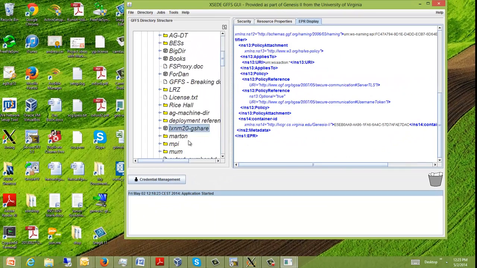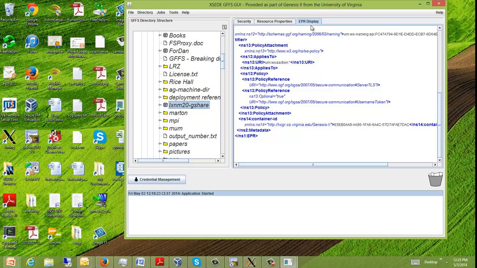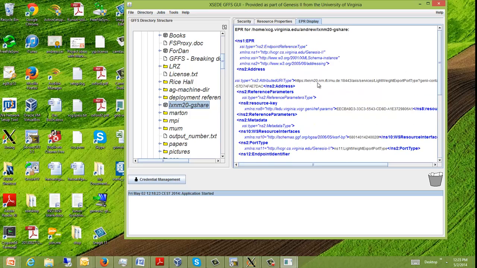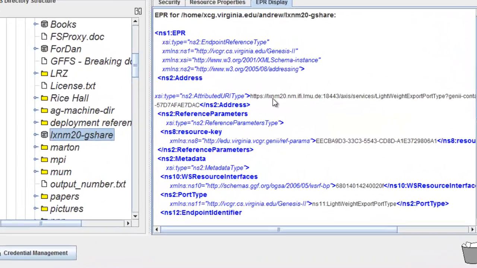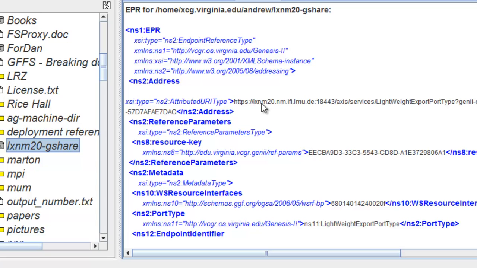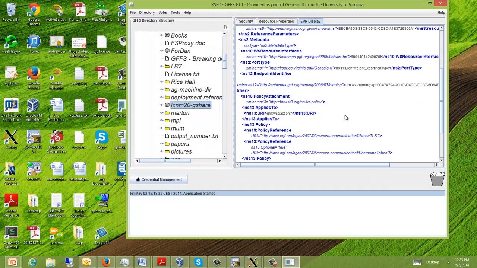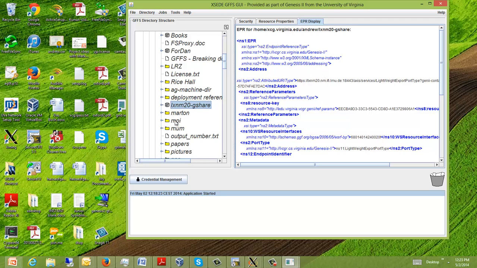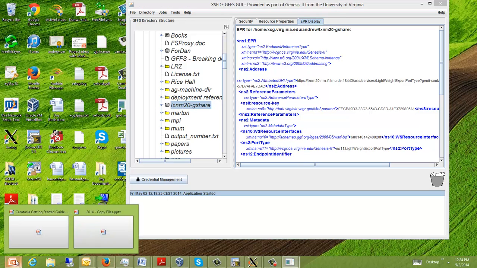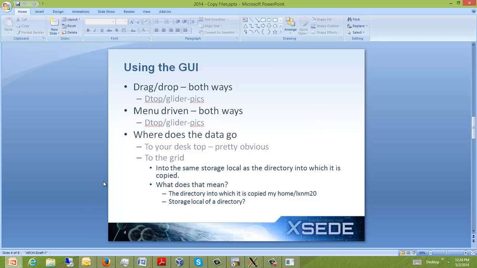Similarly, if I were to copy stuff into LXNM20 and I go to the display, you see that it's going to copy it into a server running on LXNM20 on that machine. The exact directory it's going to is encoded in here as well, but that's the main thing that we need to understand. So once again, if I copy things in there, it's going to go into the directory. So let's look at exactly how this is going to work.